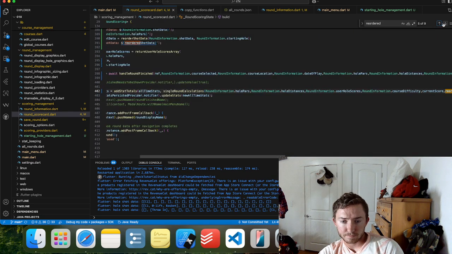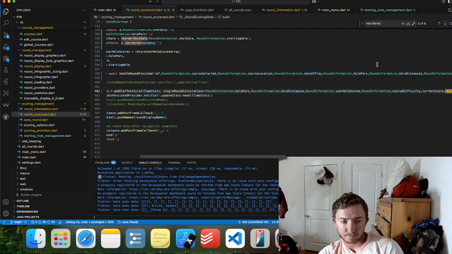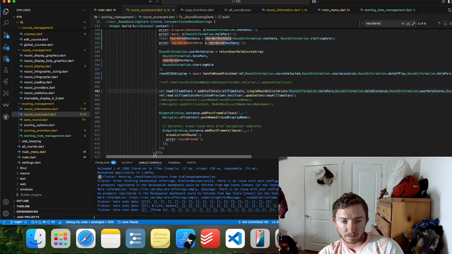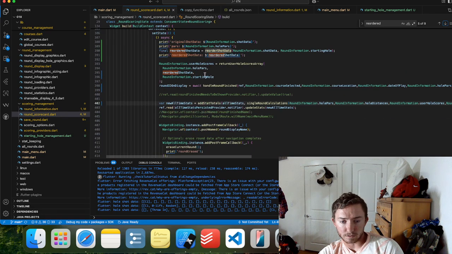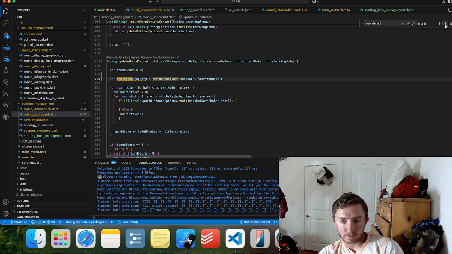Okay. But I'm never actually setting it. It is always just with that function. Reordered. All-time stats. That's only if the round is over, so that's not happening yet. Update round score is never returning the shot data.